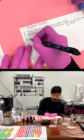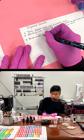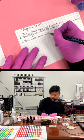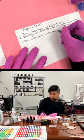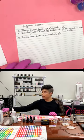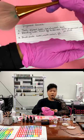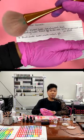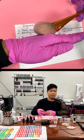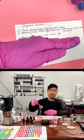Number three is brush stroke. And remember, hover, make contact, and lift. And it has to be a slow lift like this. Hover, make contact, lift. Hover, make contact, lift. Okay, this is an incorrect motion. Hover, make contact. Hover, make contact. Like that. This is not blending. You have to lift like a feather.